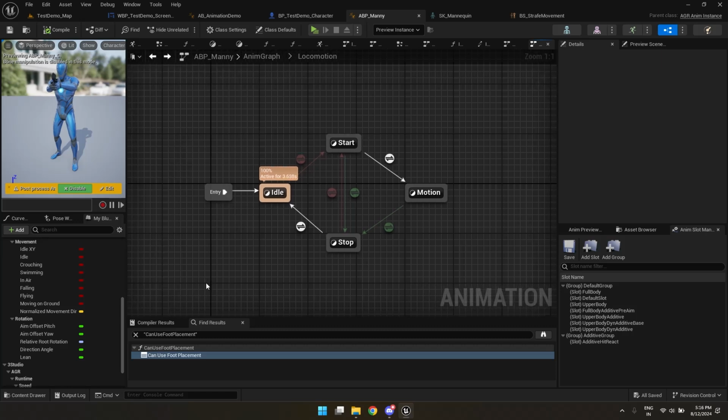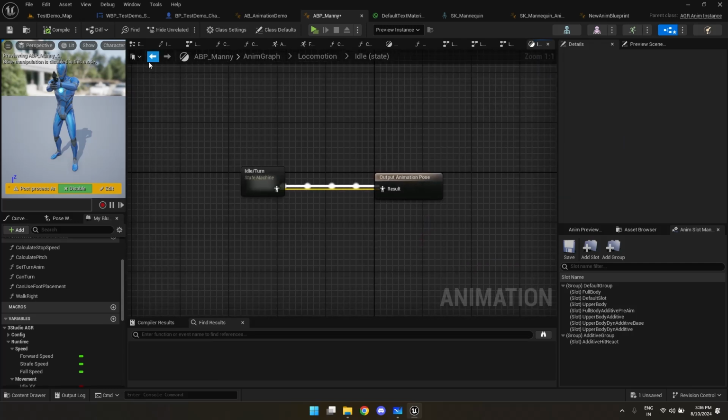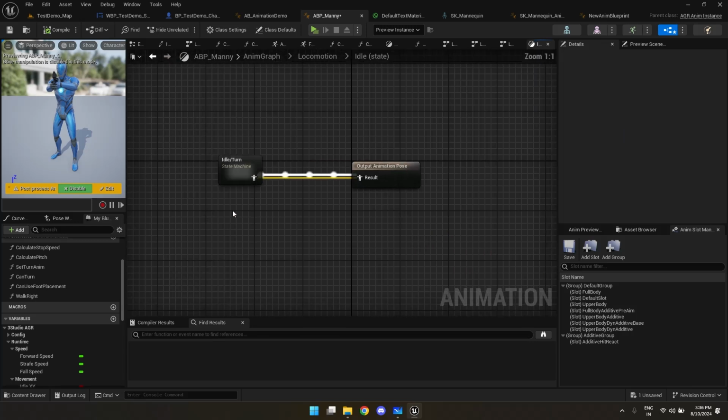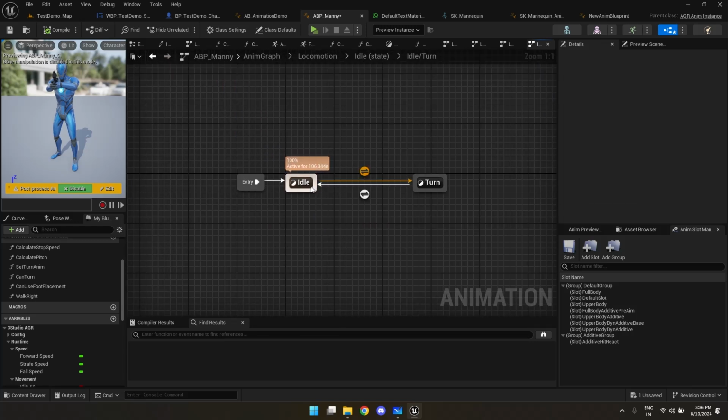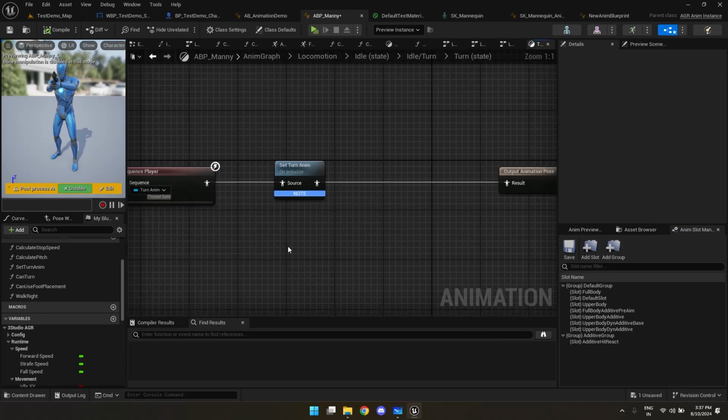And now let's have a look at turn in place animations. For turn in place, what I'm doing is I'm basically making another state inside the idle state, because I only want turn in places to be in idle. And in this, very straightforward, you make an idle, and then you make a turn.